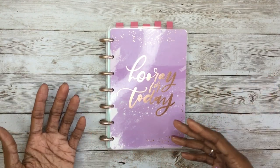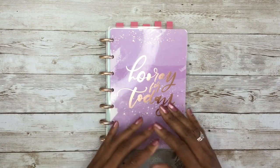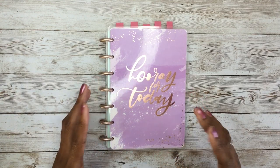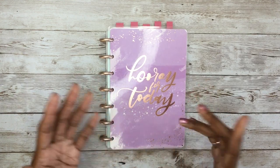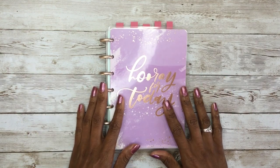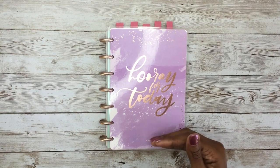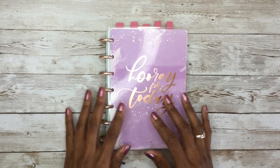So events, to-do lists, meetings, things of that nature. But over time, it's pretty much evolved into a more decorative means of planning where people use stickers, drawings, and washi tape to help create their planner layouts on dot grid paper. And that's the part that drew me into bullet journaling — the more decorative aspect of it.